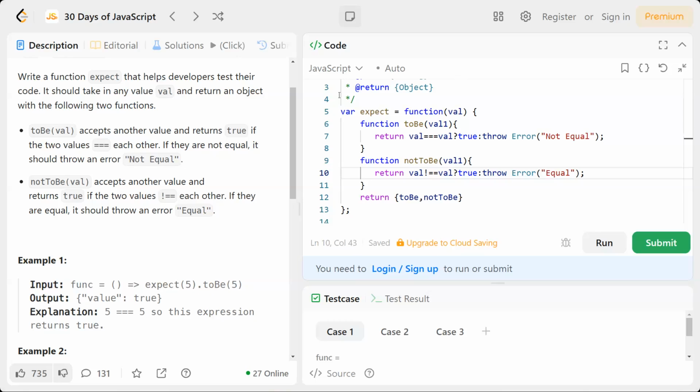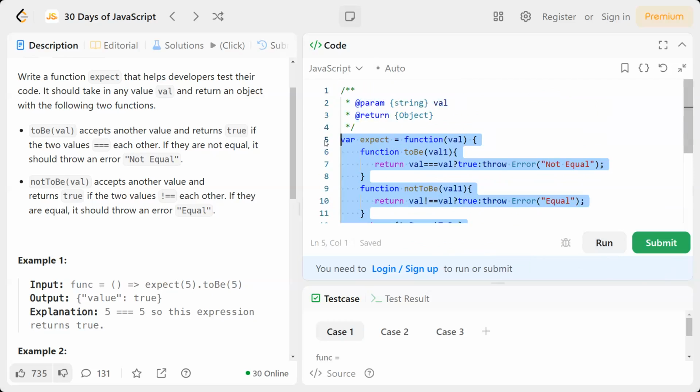Right? Can we run it, sir? Run. You need to sign up. Better, I will just copy this code, because after sign up maybe it will be gone.